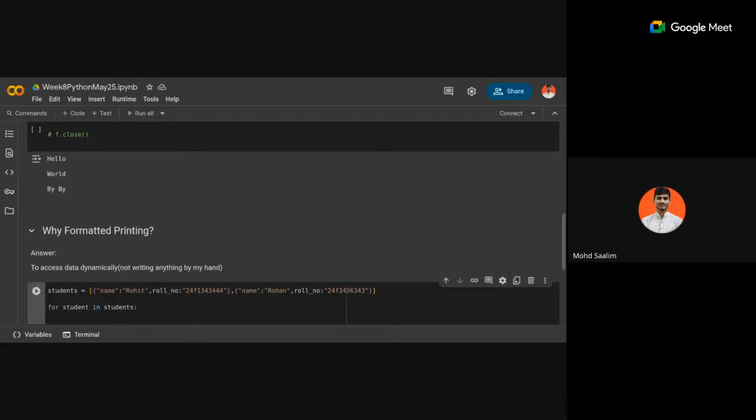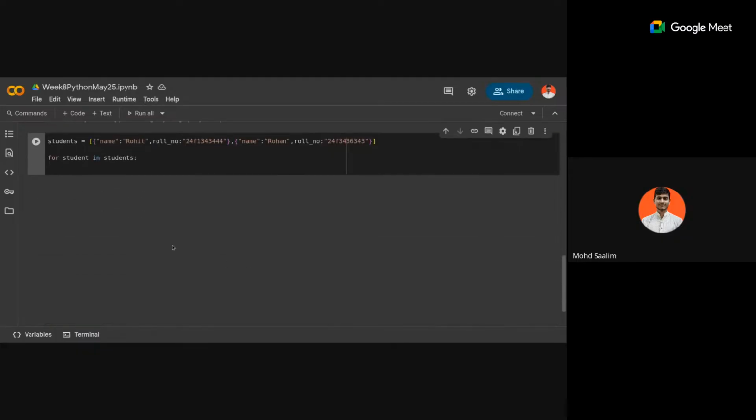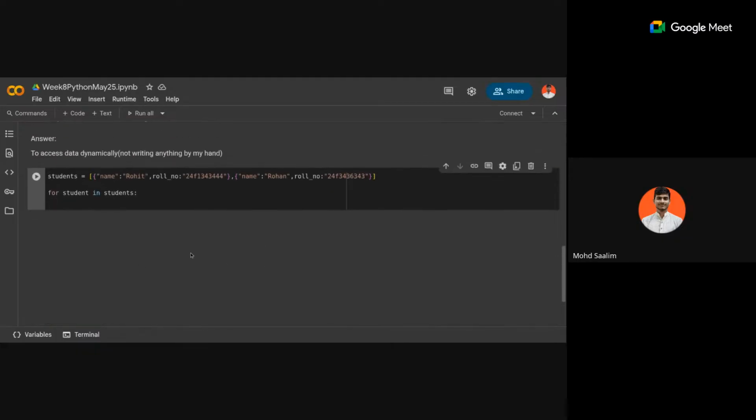Now this student is a dictionary, right? If you have learned all the concepts of Python till now, you can immediately tell me that this student which you are accessing is a dictionary containing name and roll number. Correct or not? Yes.